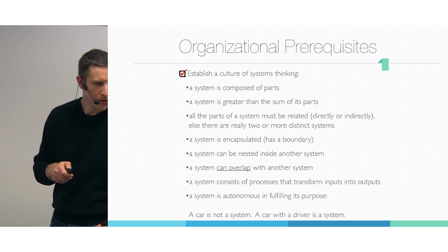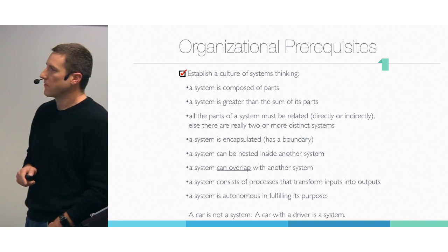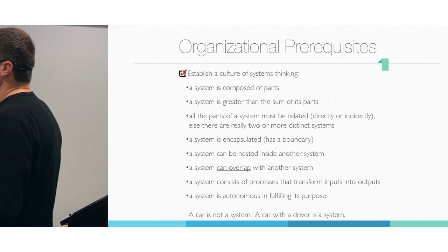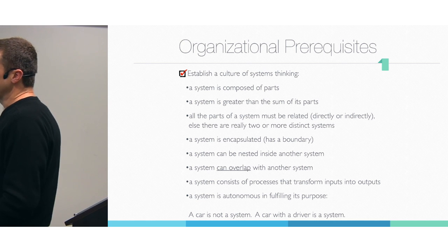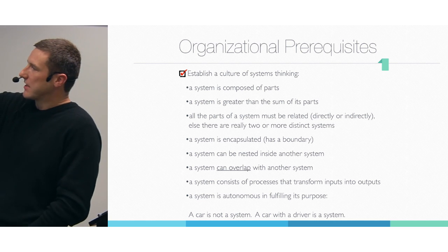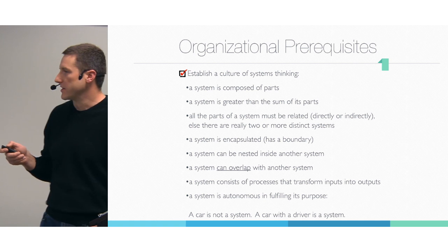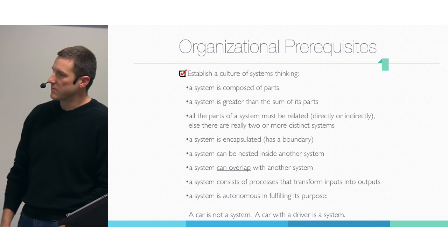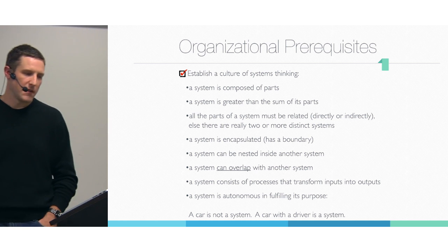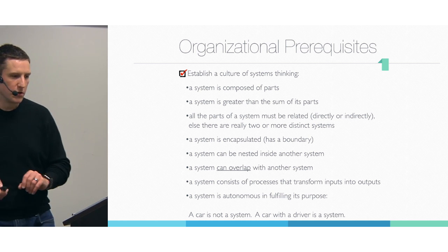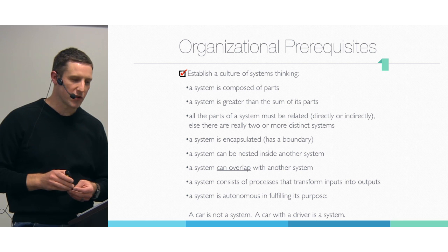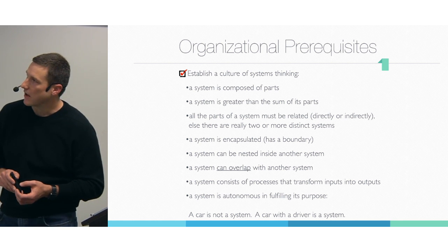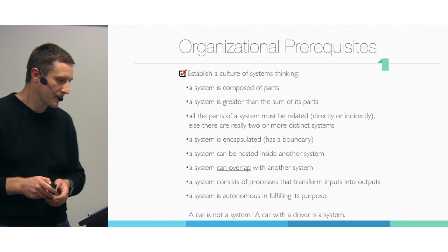So the prerequisites for systems thinking here are identifying and outlining that a system is made up of its composed parts. Systems are encapsulated, and one of the most interesting and difficult problems to deal with is that systems can overlap. And if you have systems that have overlapping concerns, that's where you typically run into nuance and complexity, where you have tribal knowledge and understanding. And it's one of the sticky areas of systems in general.